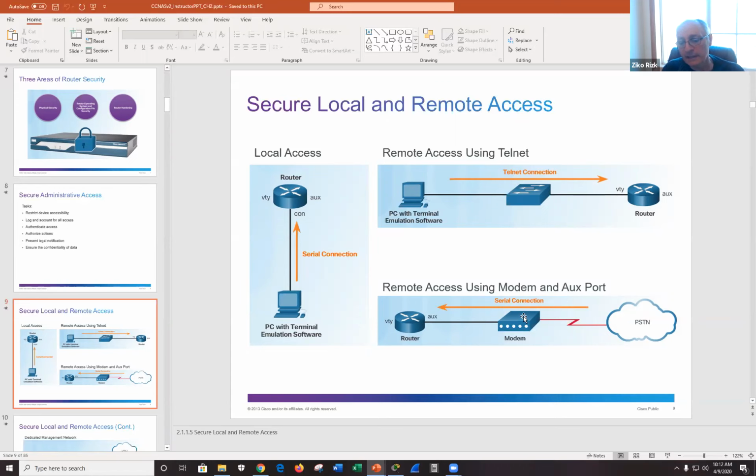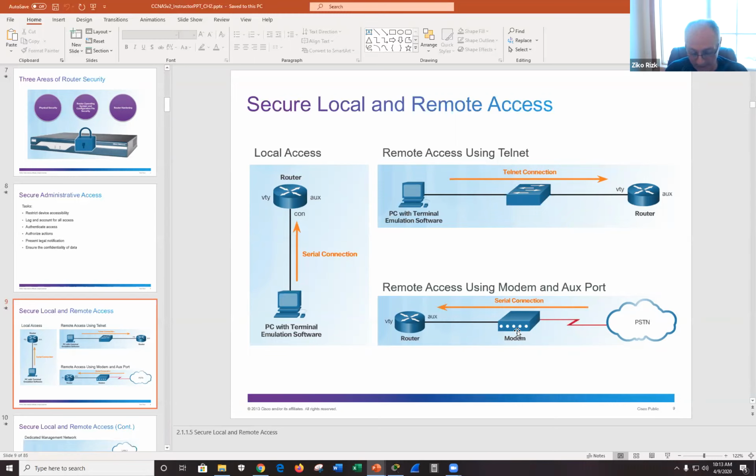And then down below is a serial connection using a modem. I want you to imagine, you know, you are managing a remote site and they have a router. And usually you manage this router using TCP/IP, but if for whatever reason you can't access that remote box using TCP/IP, you don't really want to get in your car and drive over there. If you do have a modem, then you can dial in. And I know we don't use dial-up modems anymore, but you'll be surprised how many people still use them to access remote routers because you don't really need a big pipe to do that. And it's just a backup method to access those remote devices if you're unable to access them using TCP/IP. And I can tell you stories from my days at HP when we weren't able to access routers in Dallas from Houston, and we relied on the modems to do that.